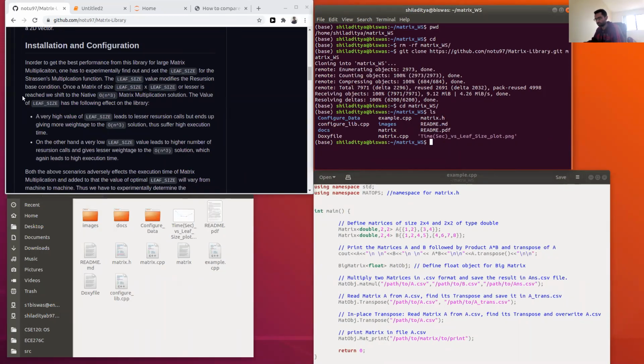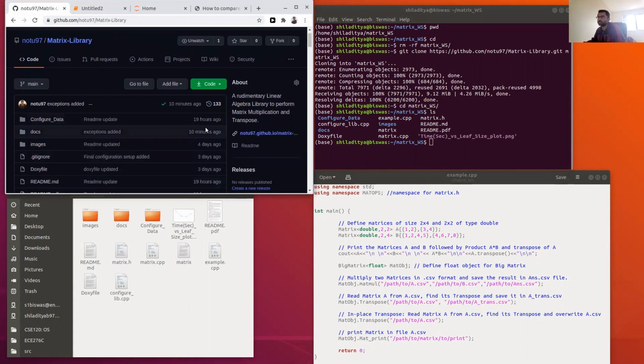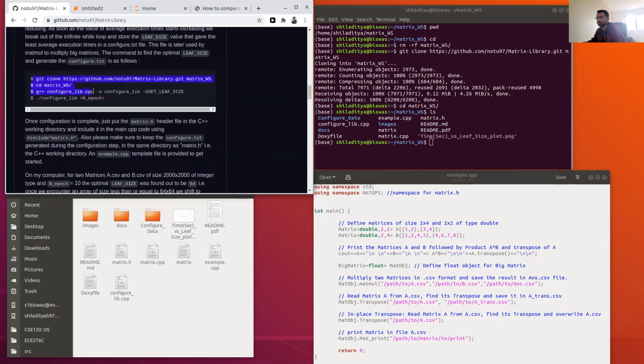So hello everyone. Let's see how to use this matrix.h library, which I built for the Brain OS project. First of all, it's up on my Git repo. So you just have to go there and follow the instructions which are mentioned here, or else you just need to take the file which I will be emailing you and work on it.